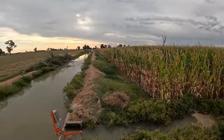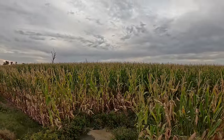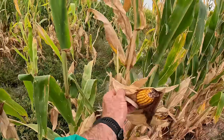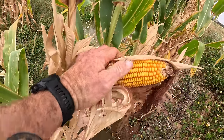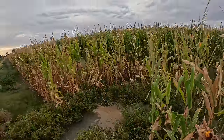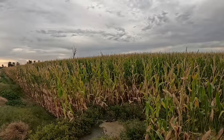Cool change is slowly getting here. Hopefully, fingers crossed, this will be the last watering on the corn. A few here on the outside are well and truly starting to harden up. You can't think that with your fingernail, so the plants are starting to shut down in spots. We're about 6 to 8 weeks till harvest, something like that, depends what the weather does going forward, whether it starts to rain. Time will tell.